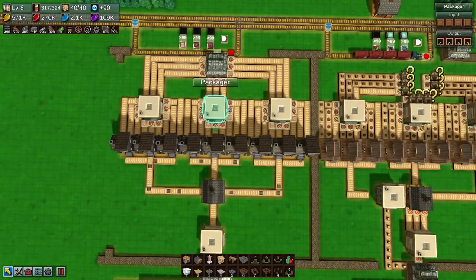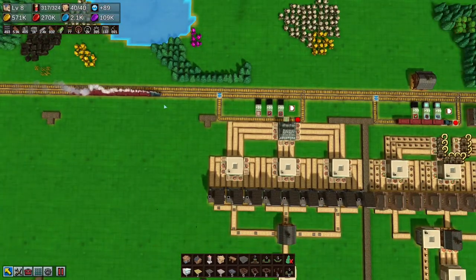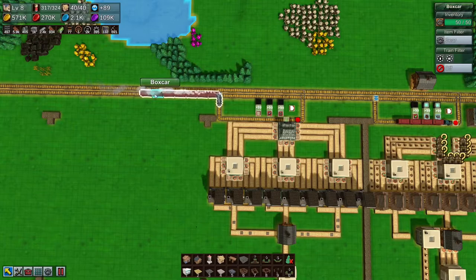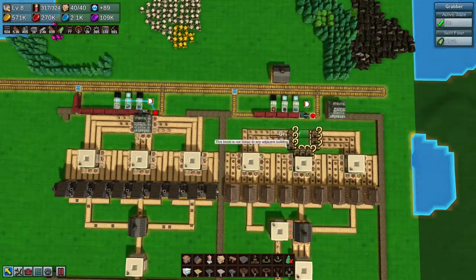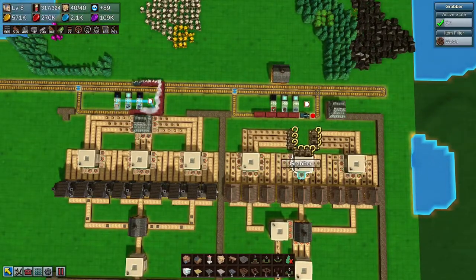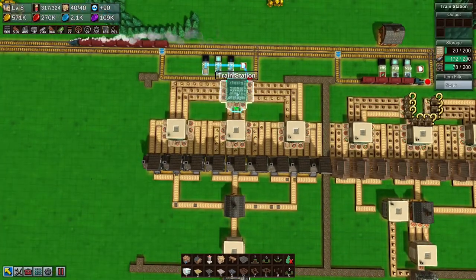This is taking a bit longer than I expected to get around. This is one of the furthest extremities. This is actually the furthest distance away from the base you can get. So this is second furthest. So yeah, okay.